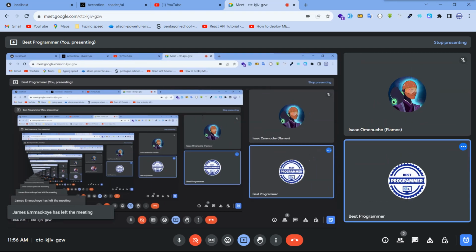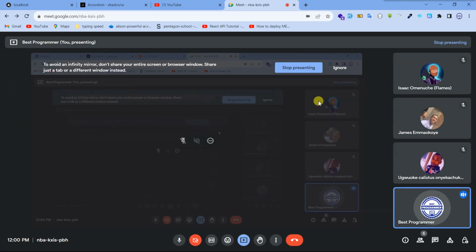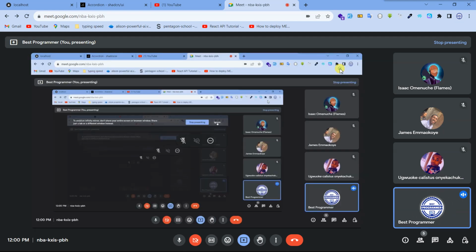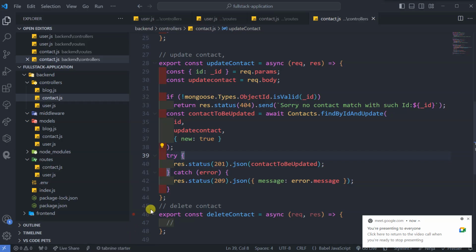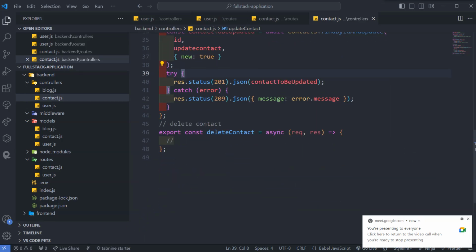Okay, let's carry on. Hope my screen is visible. Yes. Okay, so let's go. So we are going to create a function logic to delete a contact. Just a single click and delete everything. So this is the same thing.